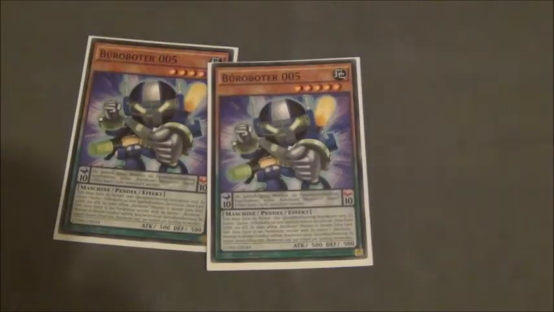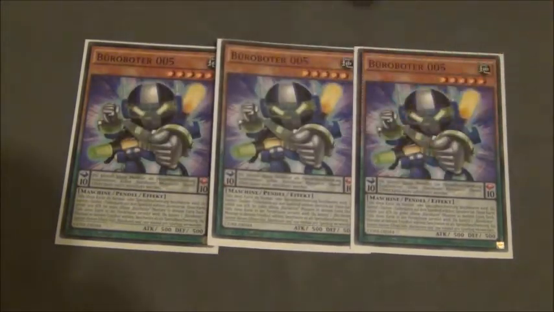Then 3 Deskbot 5. This is the best pendulum monster. So its effect, all the Deskbots share the same pendulum effect, which is you can only pendulum summon Deskbots. Then when it's normal or special summoned, he pops back rows, and then his second effect is when he's destroyed in the scale, you summon one from grave. Which is really important for combos and stuff like that.